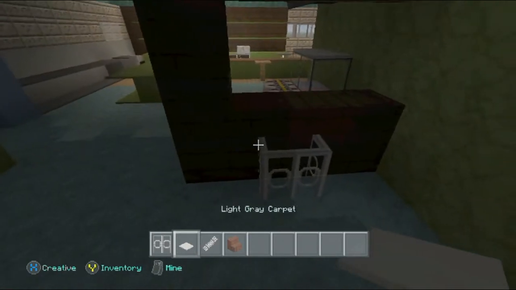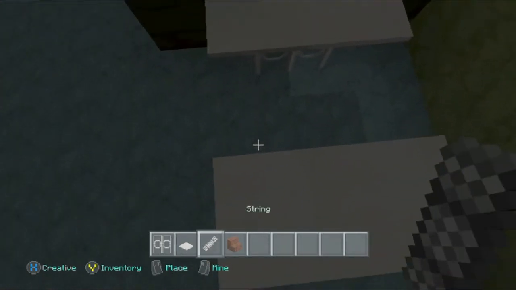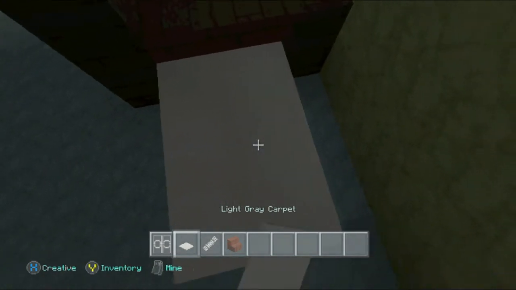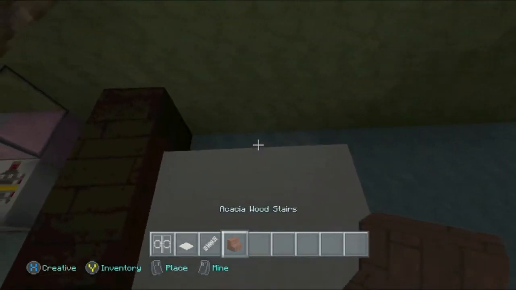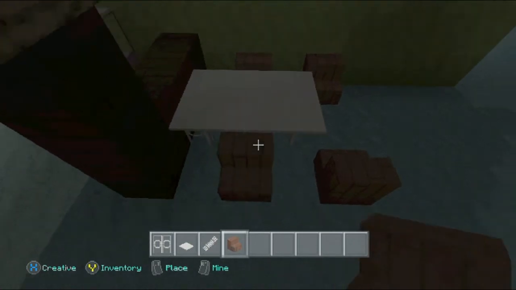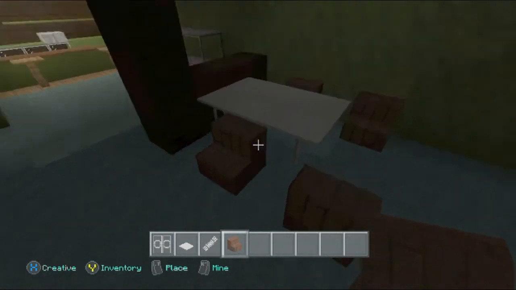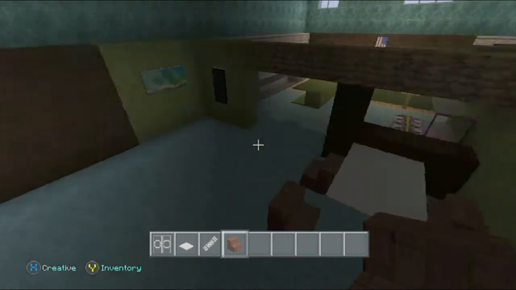But we're going to get the light gray carpet and take it across the top like this, and then I'm going to place some string down here and place the carpet on top. So we've got ourselves a nice table there, and I'm going to place a stair here, a stair here, a stair here, and a stair here. I'm going to have this facing this way because I think the stair is facing the opposite direction it's supposed to be in the game.